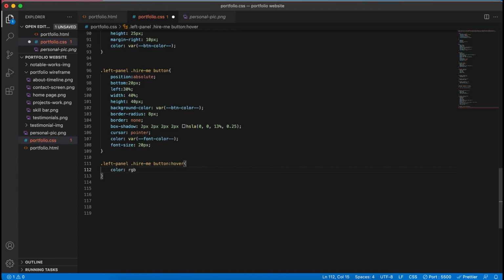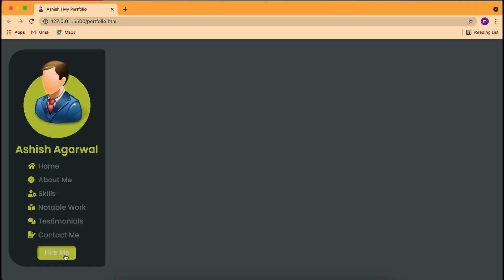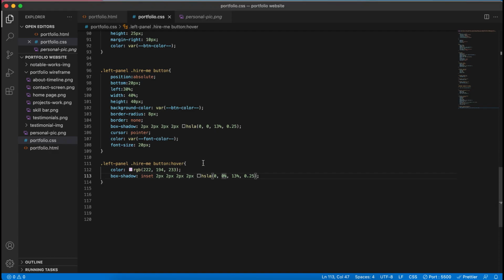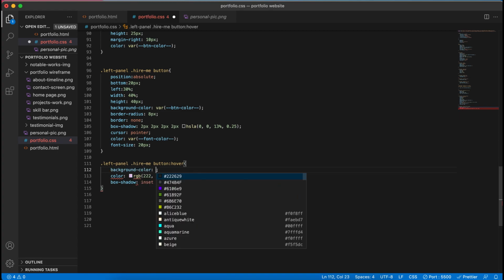On hover on this button, we will be changing the font color, and also the box shadow will be changed to inset. We will also be changing the background color.